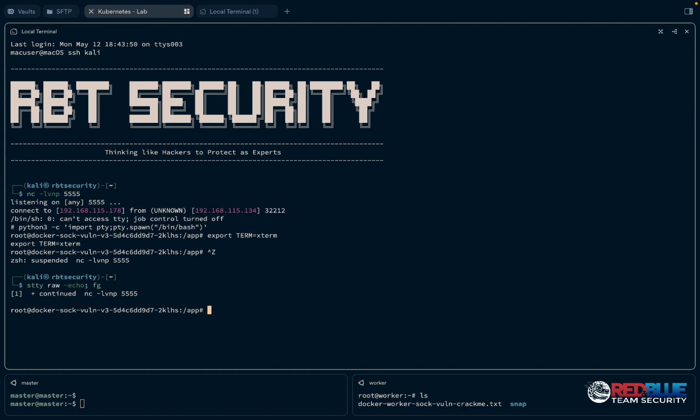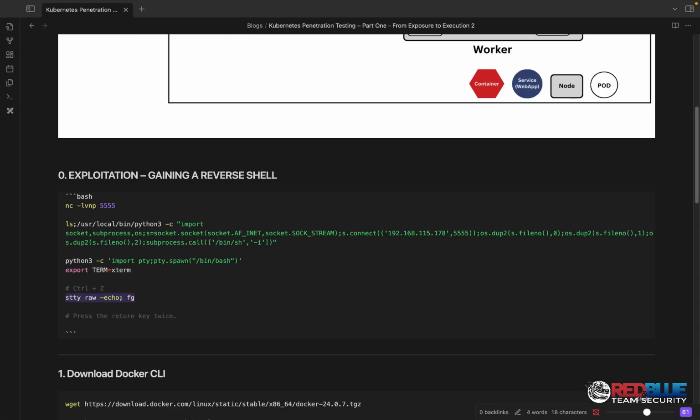There you go. We are starting from the compromised container shell. But before we continue, let's talk about what the docker.sock file is. This socket is a direct line to the Docker daemon. It lets us manage containers on the host. If this is mounted inside a pod, it means that it's a major misconfiguration. An attacker can own the node. So in this video, we are going to show you how it can be abused to break out of the container boundary. The next step will be to download the Docker CLI.